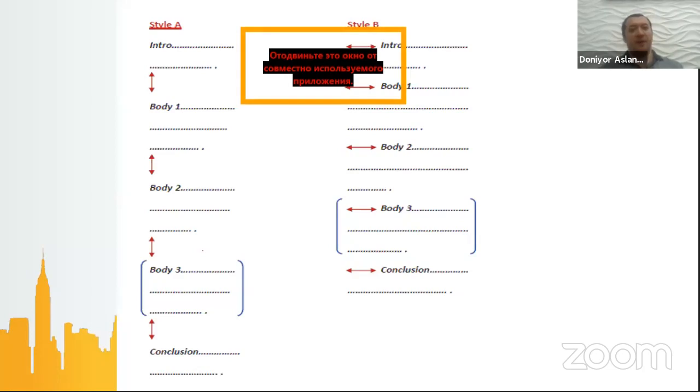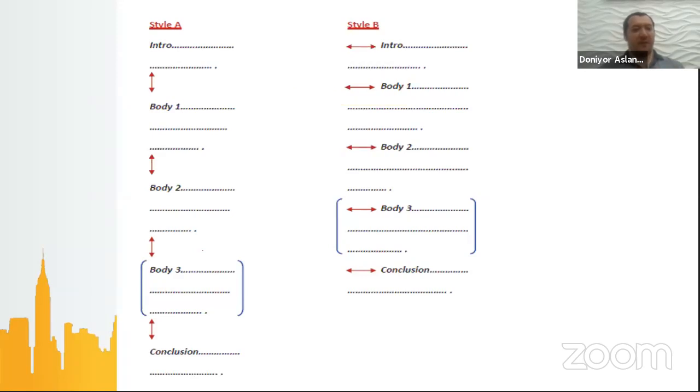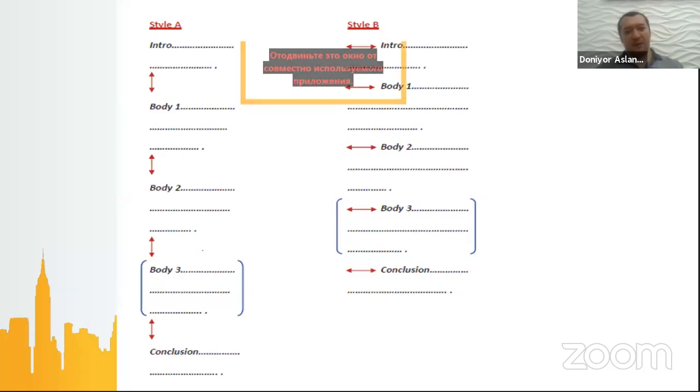Between bodies, between paragraphs, we have this style A. No need to leave space from left to right, while you can leave those spaces between paragraphs. Or the other option, the second option, if you leave some space in the intro part, like putting an indent, we say, it's okay. Then you shouldn't leave spaces among those paragraphs, among those bodies, please.